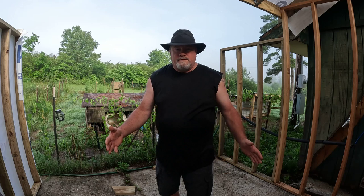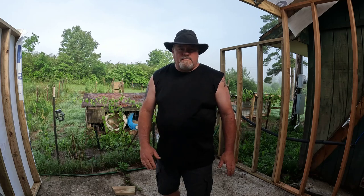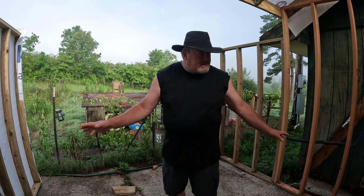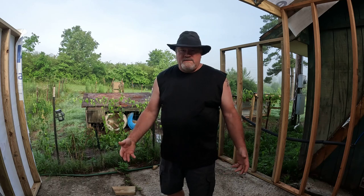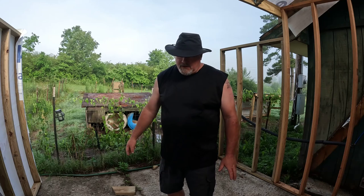I have decided I am going to put a floor in it, a raised floor, but I'm going to wait till all the walls are up and it's all dried in, then I can just frame a floor in. And I'm going to waterproof it the best I can. Most of the wood in here is treated, but it's a shed, and I'm using shed building materials, but it will be nice. I'll have air conditioning in here for the dogs.